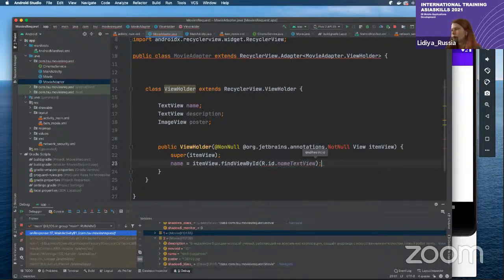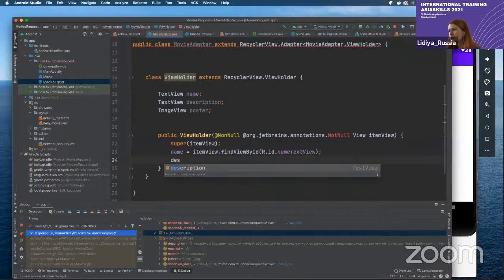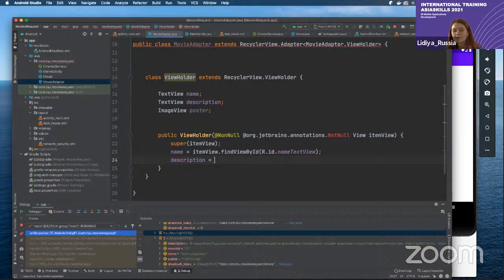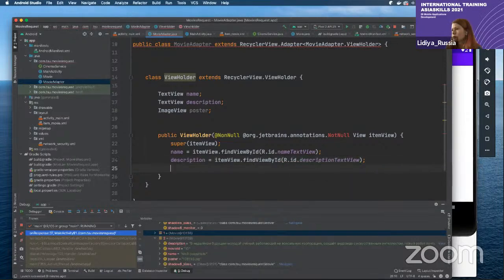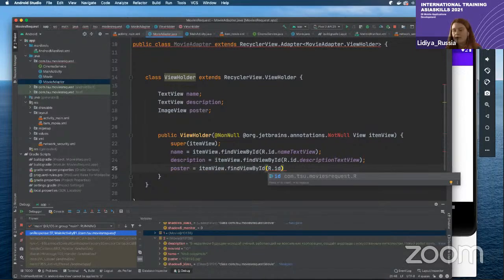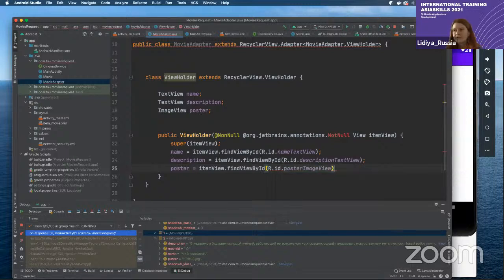name text view. I can use view binding here, but I want to show you that the classical findViewById works too. itemView.findViewById, description text view, and the image view with the poster, R.id.poster image view.